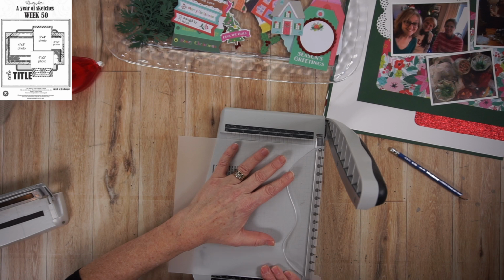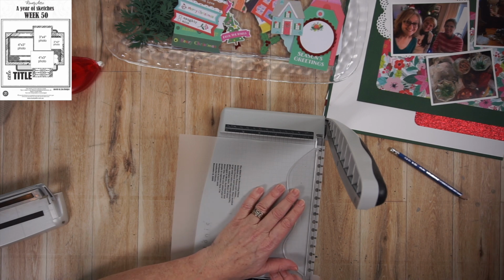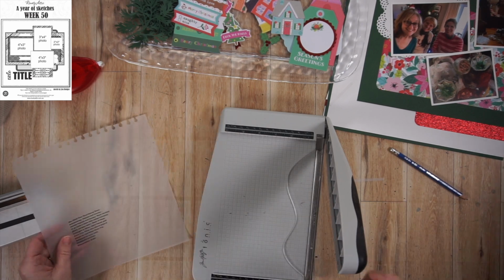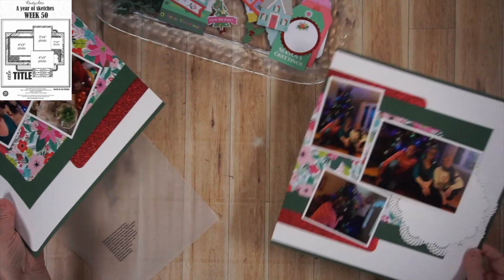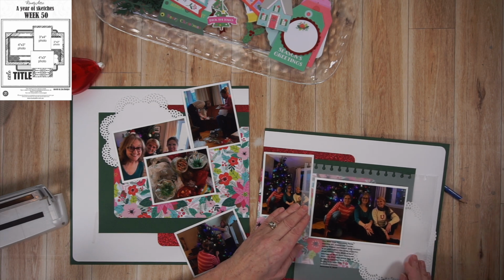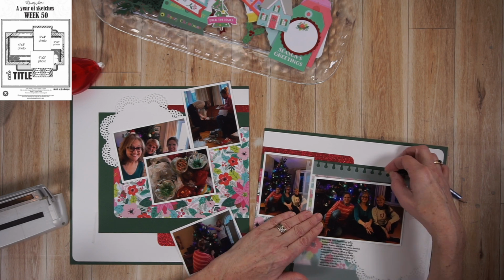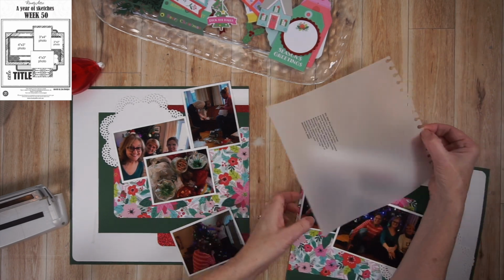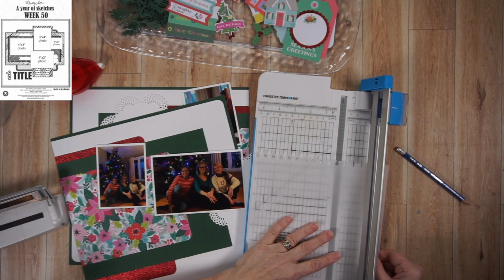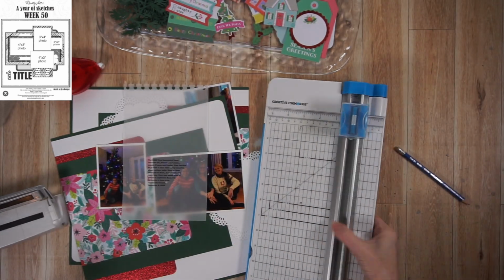But what I'm doing here is trimming it down, and what I want for this vellum is I want it to serve as a layering piece. So if you look at the positioning of the journaling, which I positioned towards the bottom of my printout, my focal point photo is going to go just on top of that journaling. But I want there to be enough at the top so that it peeks out on top of that focal point photo as well. So when I was punching out my border edge and trimming, I was keeping that in mind. Basically, I want it to be a layer behind my focal point photo.